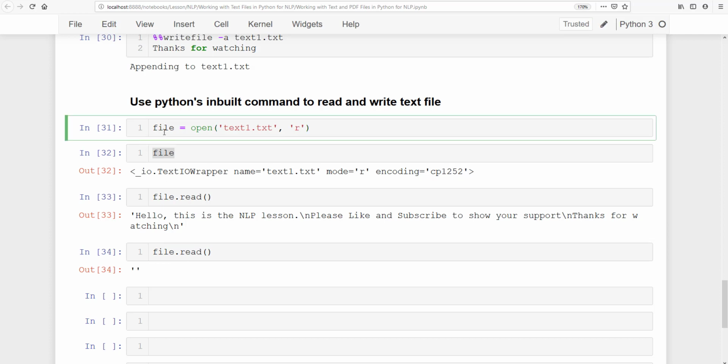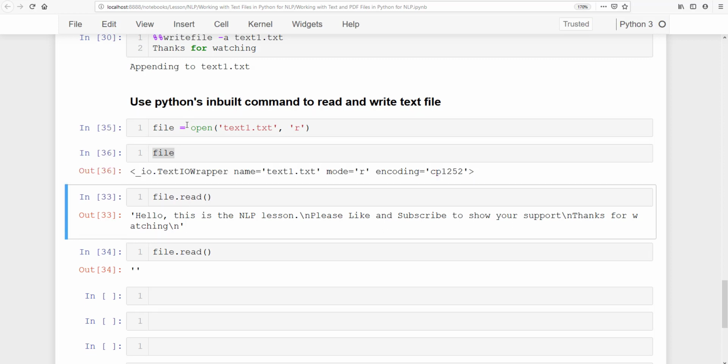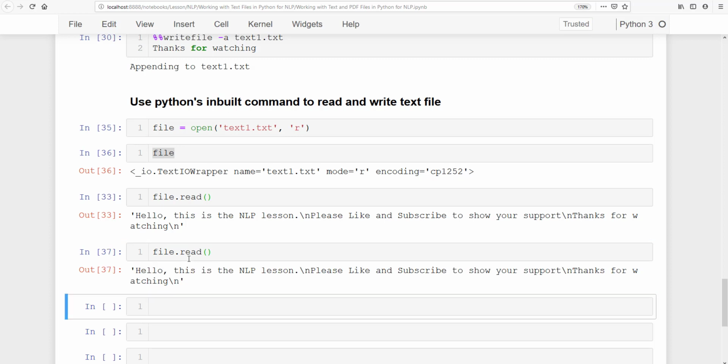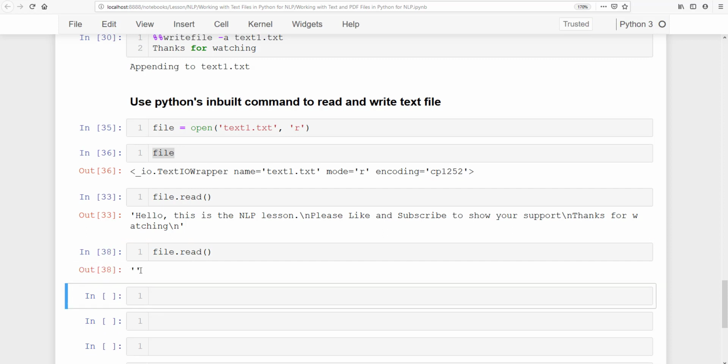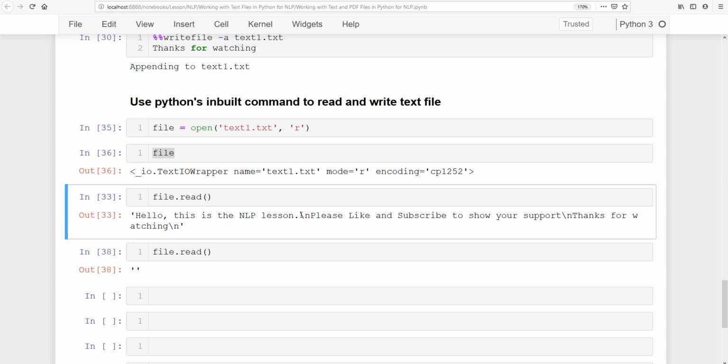And to get this again, we need to read this again. Now if I run this without running this one, we should get the complete file. All right, now if I run this one again, we should get an empty string. So this is how you can read a whole document with just file.read, and it reads all the lines, new lines, tabs or spaces, etc.